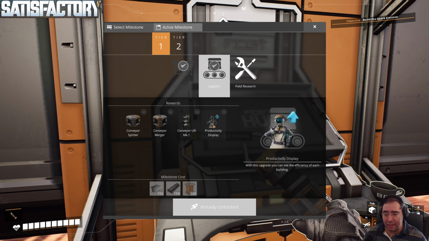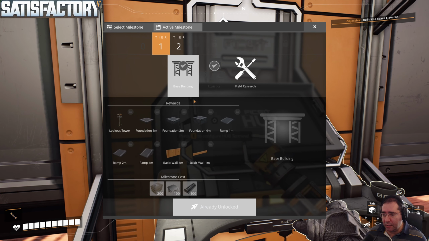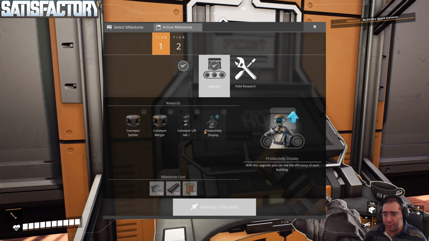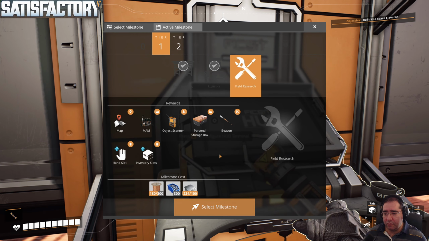And productivity display. Productivity display is very important because you see how much you produce. This small LCD that you had in every machine is because of this. I had it already. Research productivity display, it shows how much it produces, how much energy it uses, and so on. So first of all, do your base building so you can make your foundations, unlock this for productivity display, and then you go for the field.